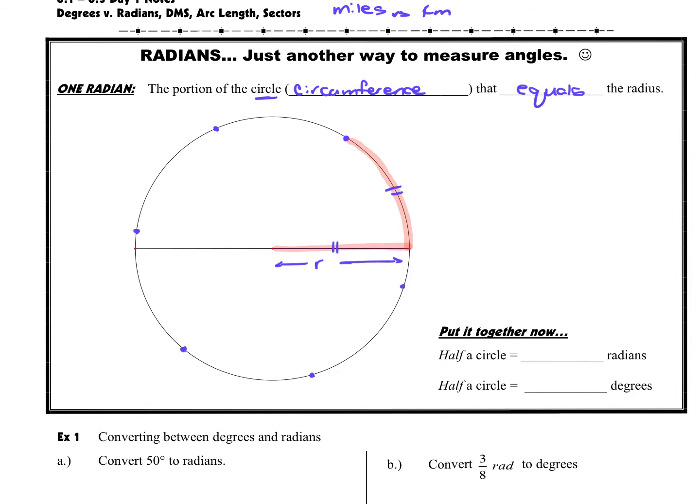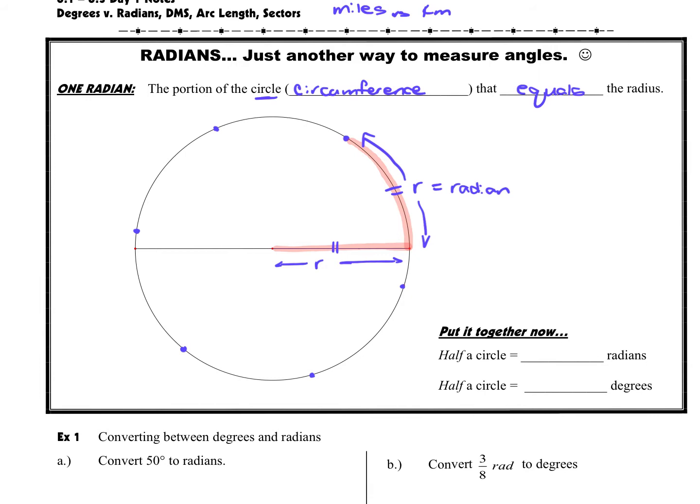So that means that this distance from right here at the beginning, you'll learn in the next video, we're going to think of as an origin or the starting of a rotation. If you rotate from here up to here, this is called 1 radian, okay? So we're going to call it R, but we're going to say that this equals a radian.